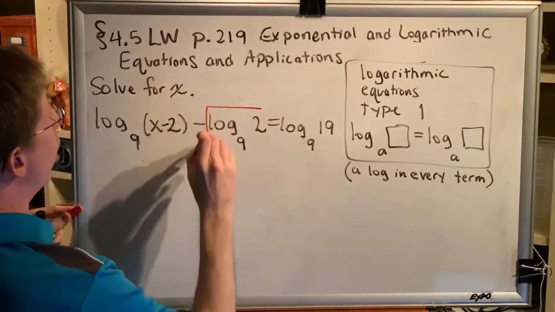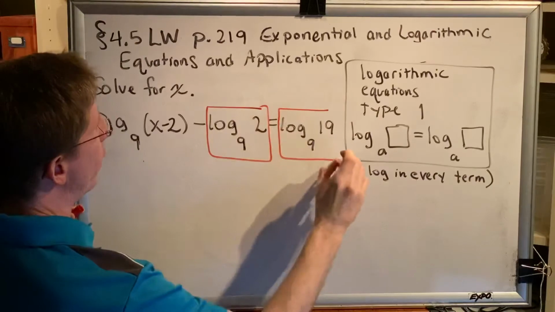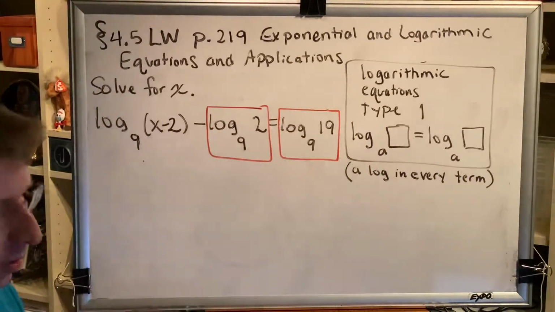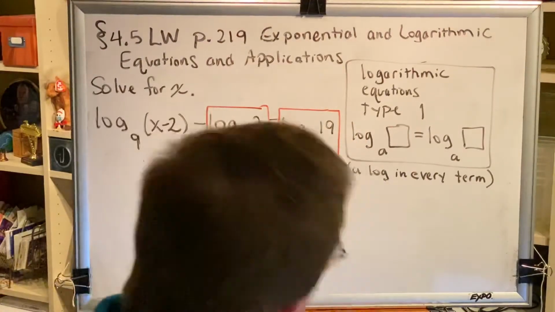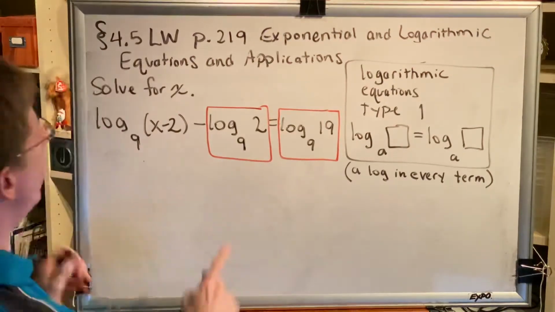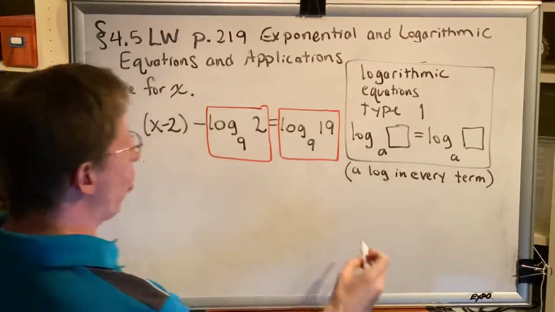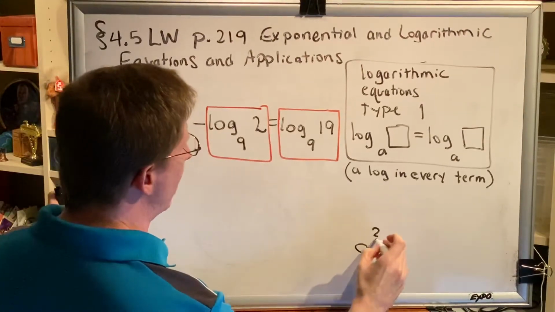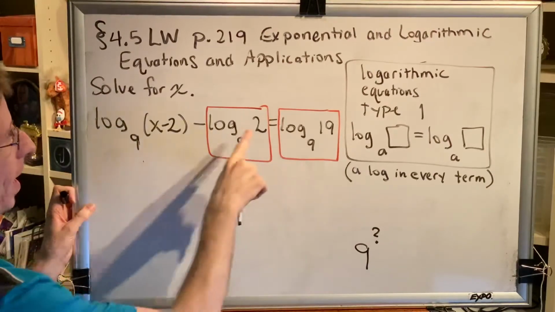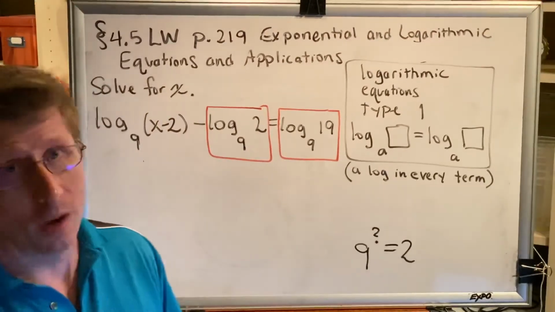we have two logs that have a number for the base and the argument. Whenever you see that, you should always stop, think, and ask yourself, can that be rewritten in a simpler form? Log is EGOB. A logarithm is a missing exponent. So what is the exponent that goes on base 9 to make 2? Answer? I have no idea.